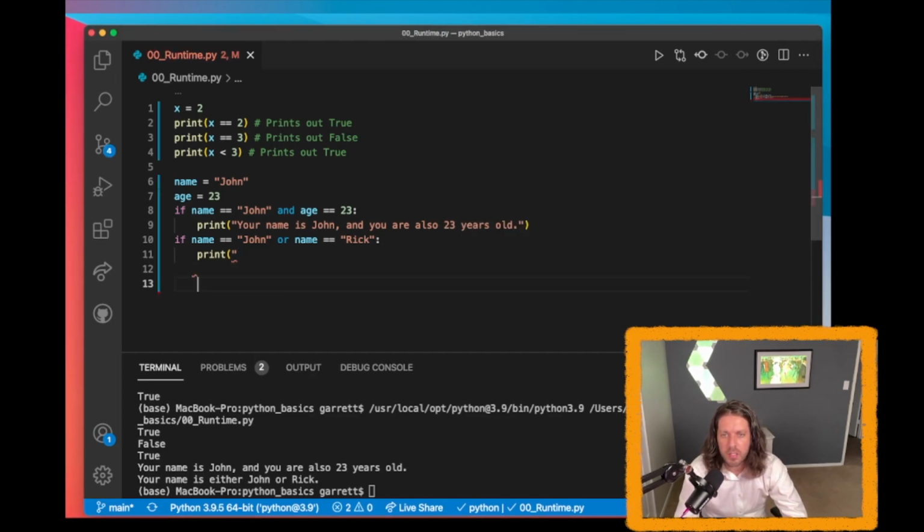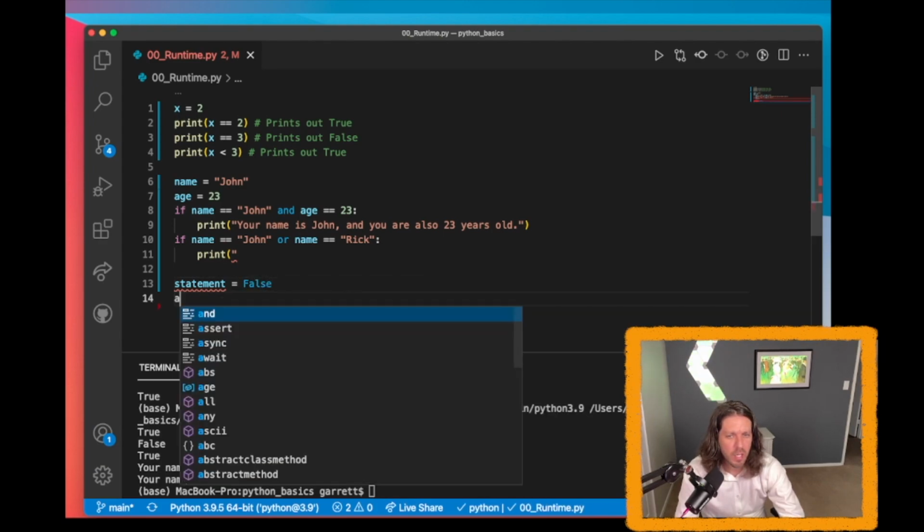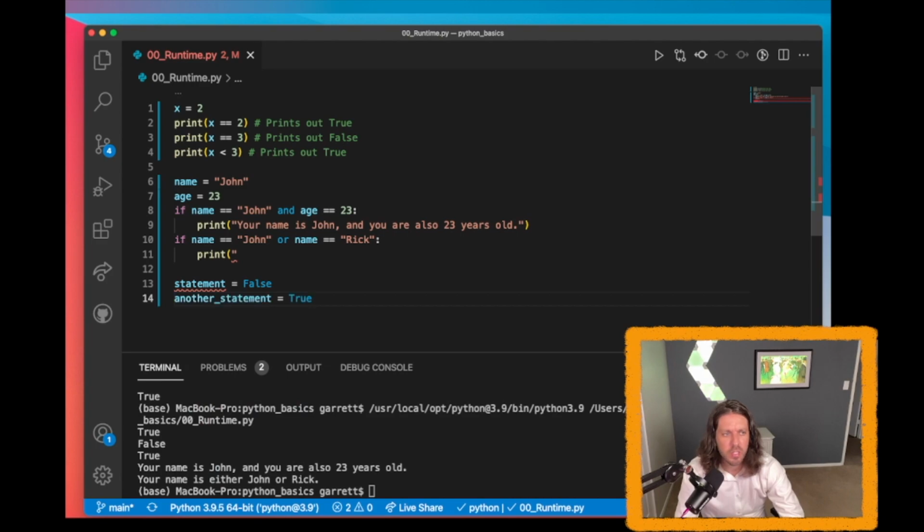All right, let's go ahead and do another one. So in this one, we'll define statement equal to false, and another statement equal to true.